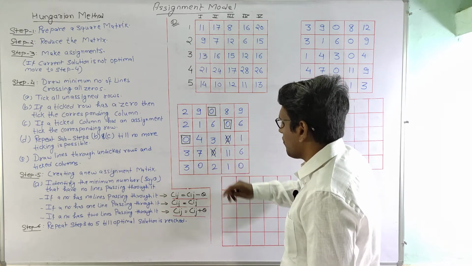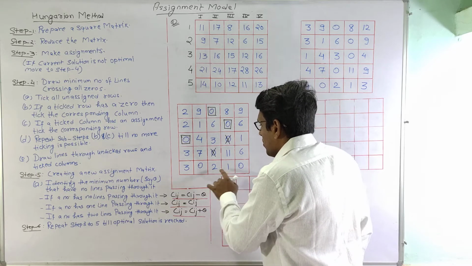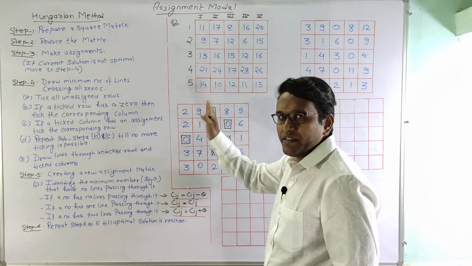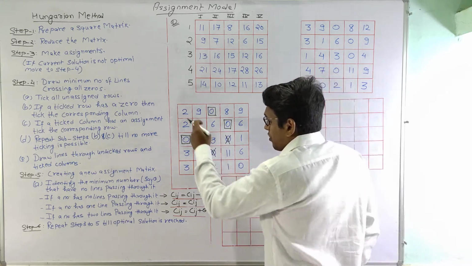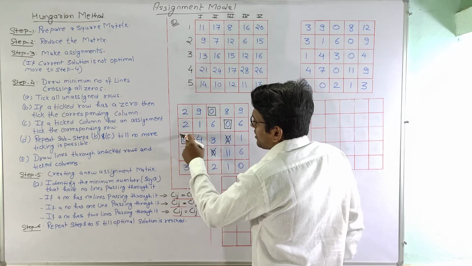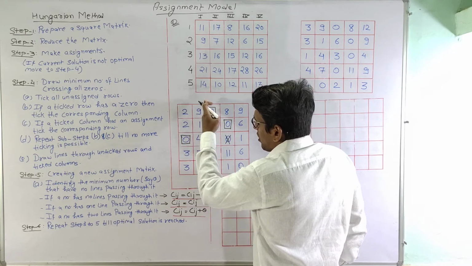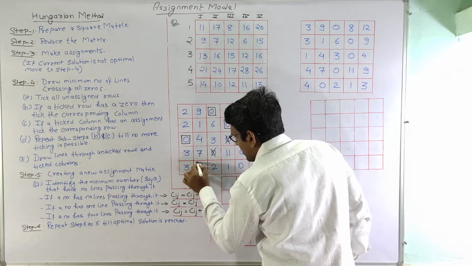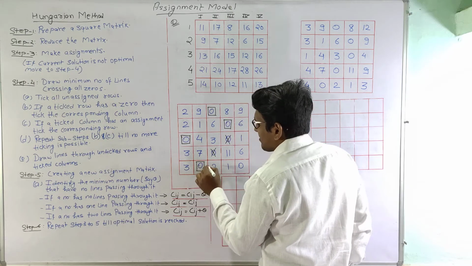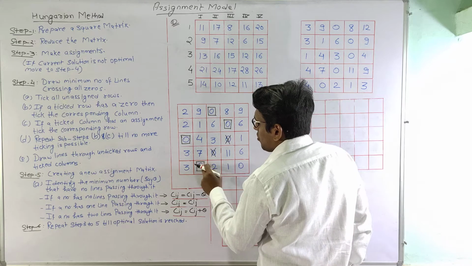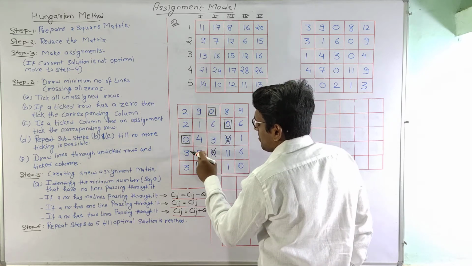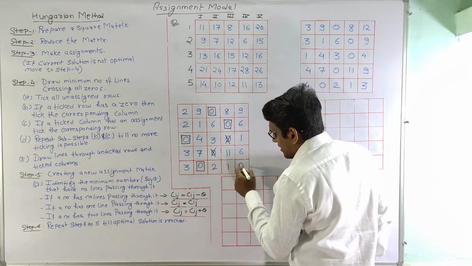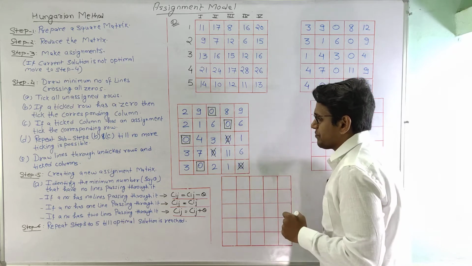Now moving on to row 5, we have more than one 0. So we will skip this and we will move to column wise assignment. For column 1 we see that we already have an assignment. So we'll move to column 2. In column 2 we have a single 0 here. So we will assign this 0. And once this 0 is assigned, no more assignment can be done in this column and in this row. So once this has been assigned, this 0 has to be crossed out.